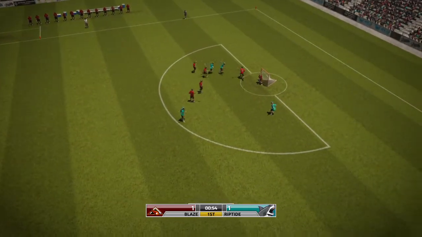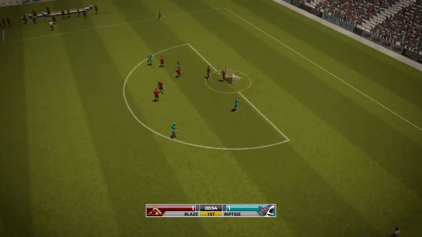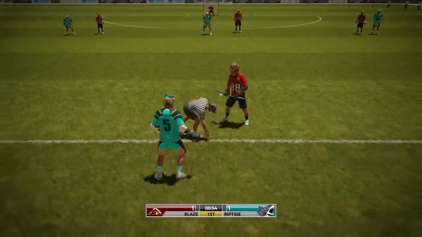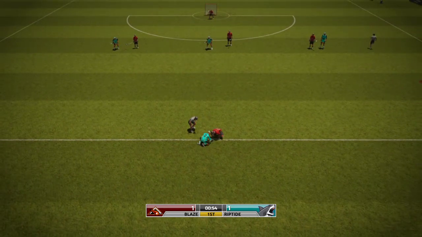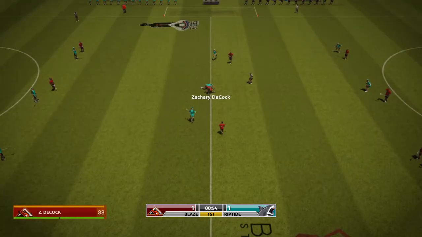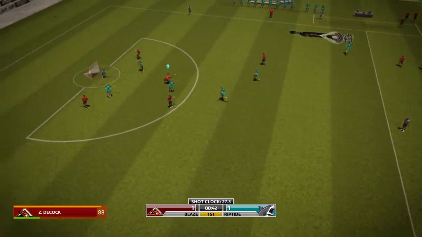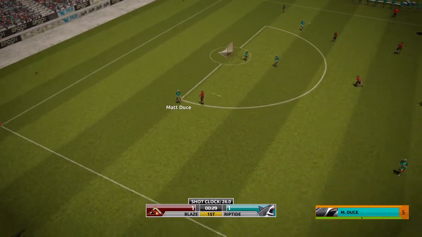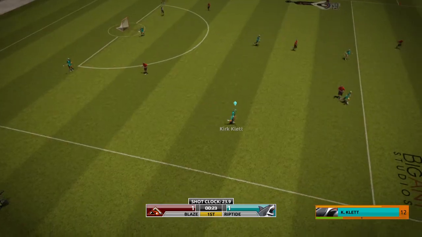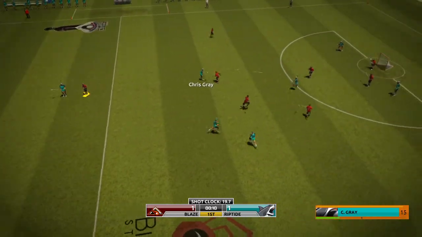Three. With the shot. Scores. The home team bring it level. Huge faceoff. These guys can take a beating. They're the heart of the team. The cock wins the faceoff. With the shot, saved by the goalie. The home team get a chance now. Gary.